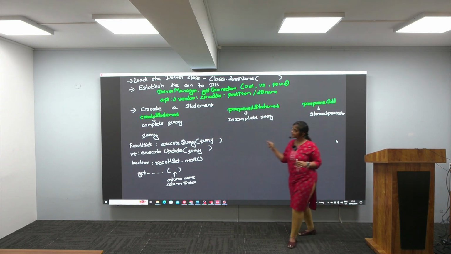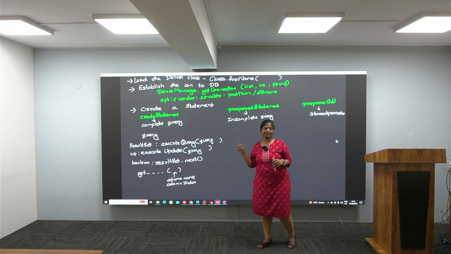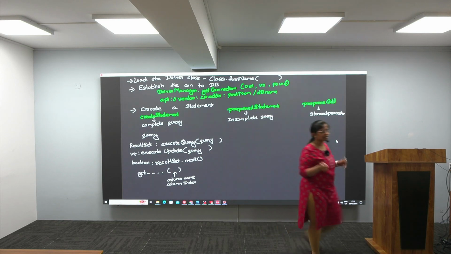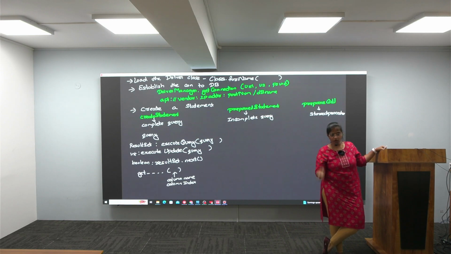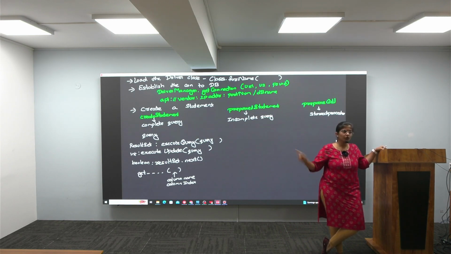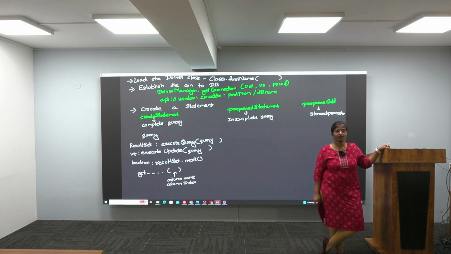Now, is this result set whatever we have created, is it a movable cursor? If I have gone till the end, can I take it back to the first? No, it is a non-movable cursor. If you want to make it a movable cursor, what do I need to do? I need to define type scroll sensitive.